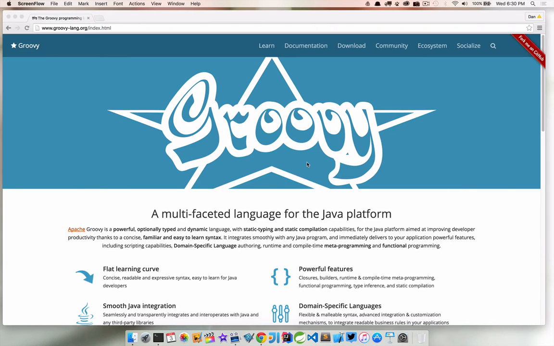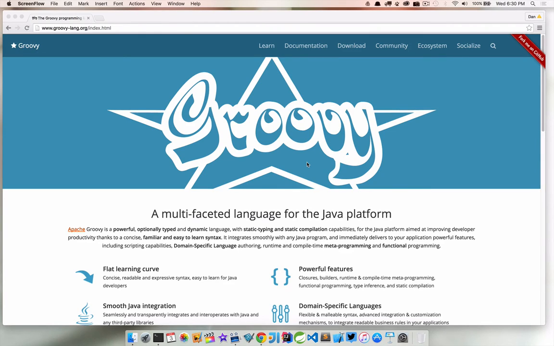I just think it's really good to understand what is going on behind the scenes, and that what an IDE is doing is not really magic. There is some kind of logic to what's going on. So the first thing we're going to look at is Groovyc. Groovyc is the Groovy compiler command line tool. It allows you to compile Groovy sources into bytecode. It plays the same role as javac does in the Java world.